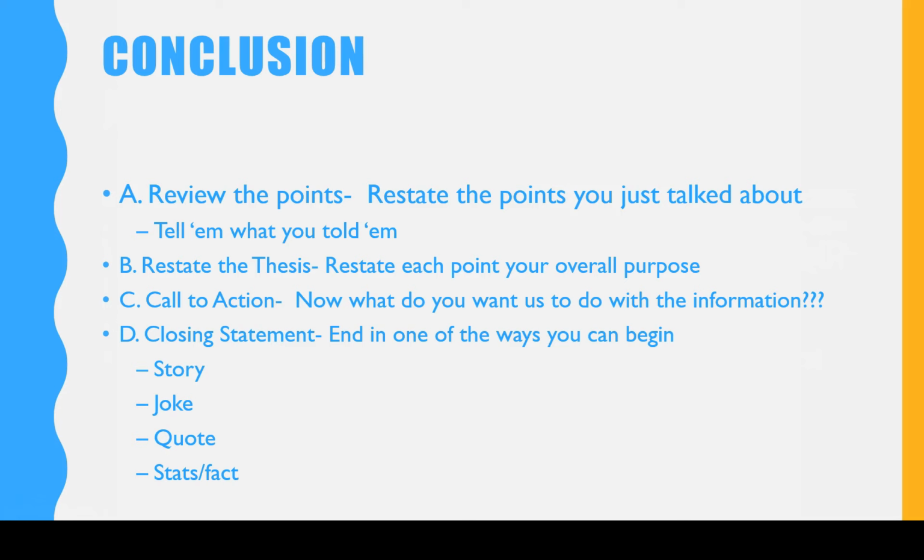B, you're going to restate the thesis, so restate the overall point of your presentation. C, you're going to call us to action. Okay, now, there is some debate about whether or not you should have a call to action in an informative speech, and I believe you should. Because what do you want your audience to do with this information?